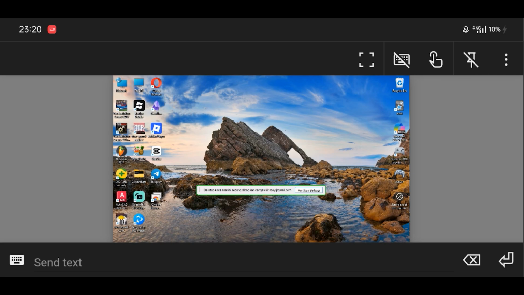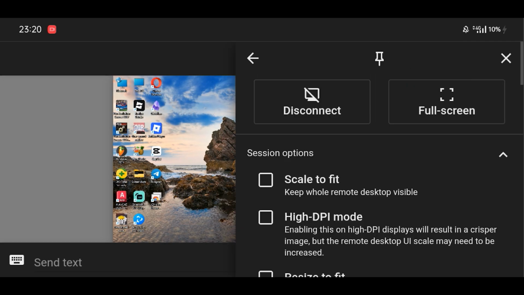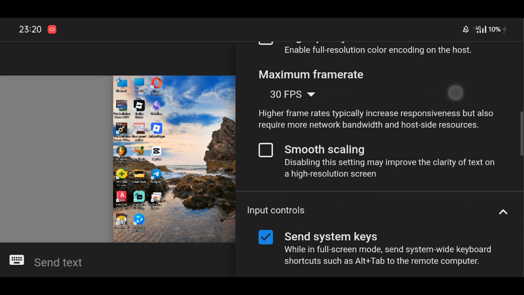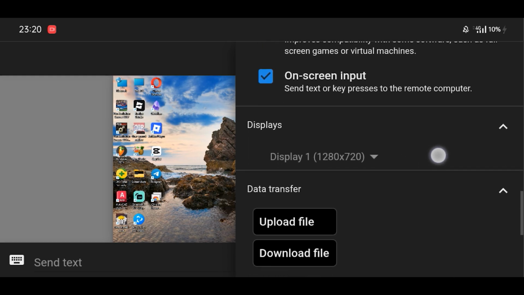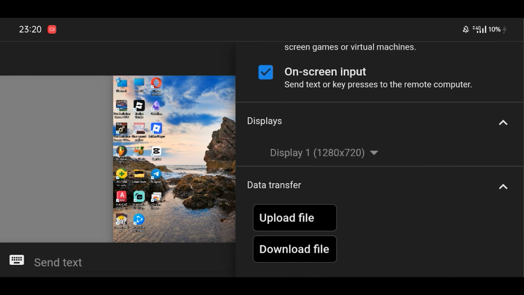Next, open the side menu options. You need to find the hidden menu that holds all the special viewing choices. This is usually tucked away on the side of your screen. Look for the three dots icon at the top right of your screen and click it to slide out the menu. Scroll down until you see the section for how the screen is shown. The main screen usually only shows you one monitor at a time to keep things simple. Opening this menu lets you find the switch to see your full desktop.